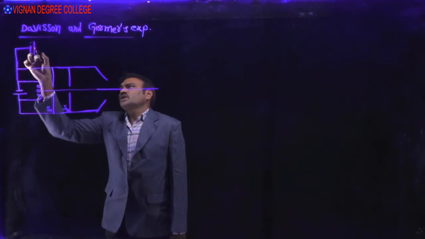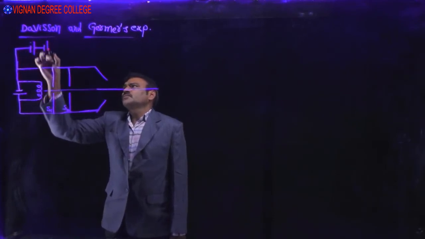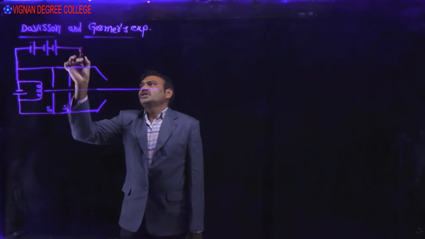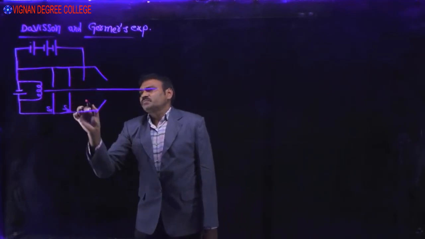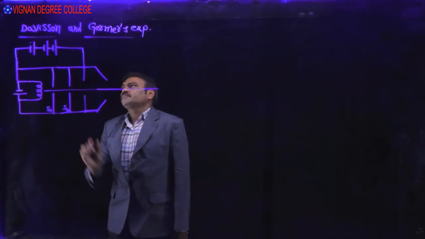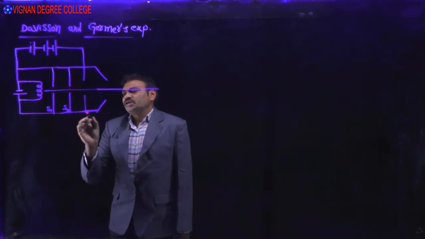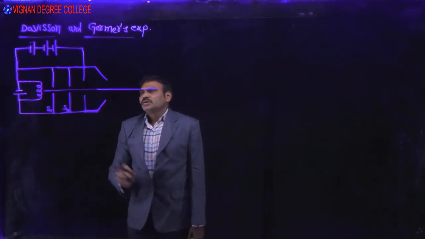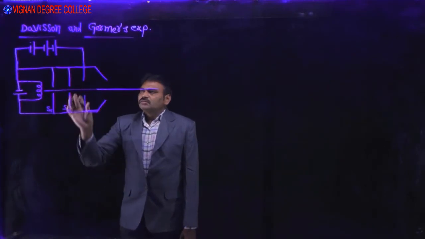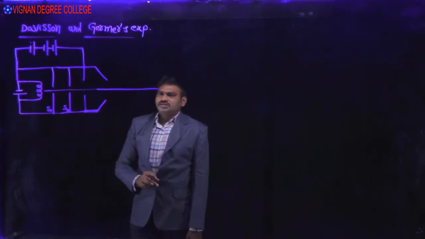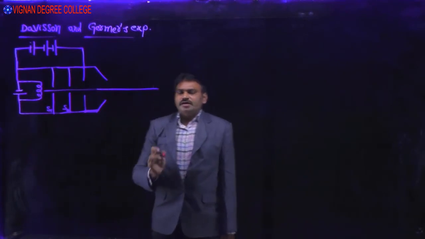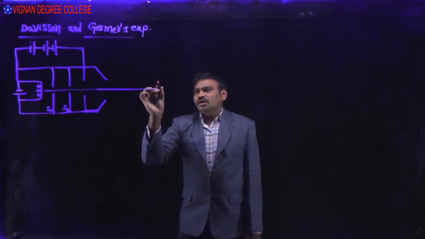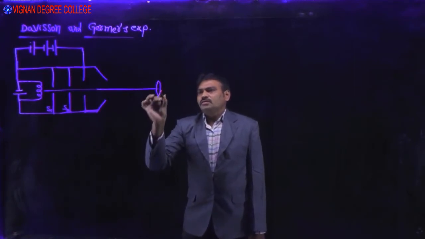So it is connected to a high tension battery. The voltage is applied by this high tension battery. The positive terminal of the battery is connected to this apparatus. By giving a certain voltage, the electrons are accelerated, and the electrons are directed towards the nickel crystal. Here the nickel crystal is placed.